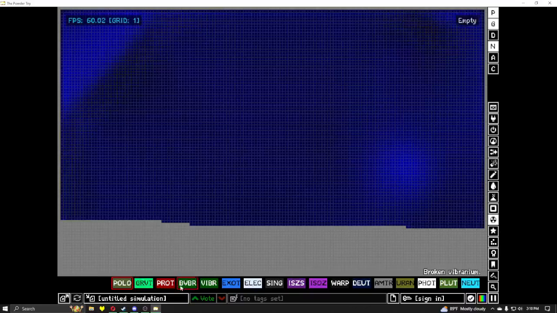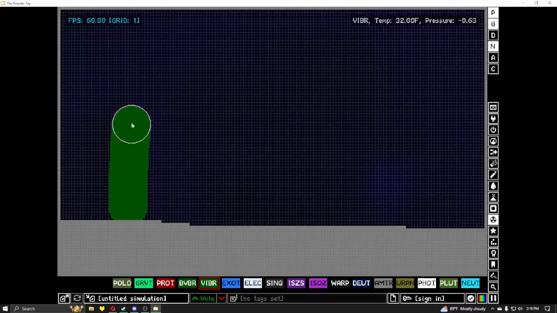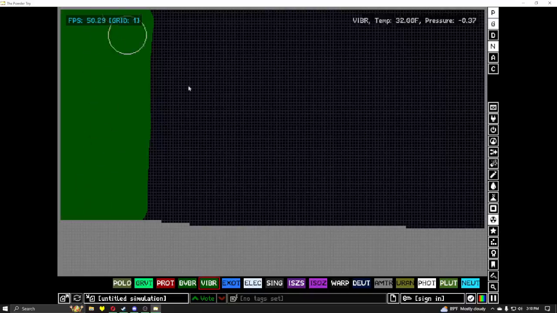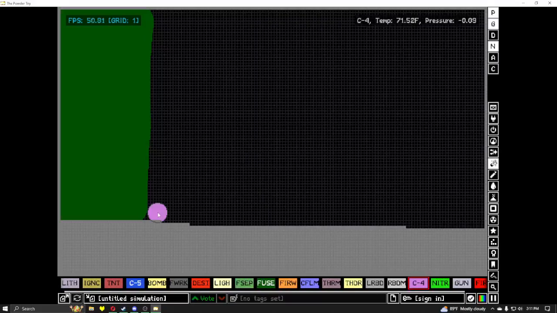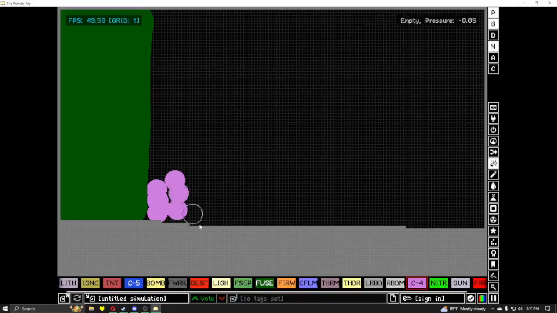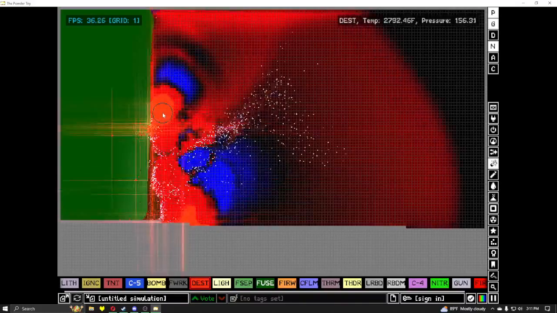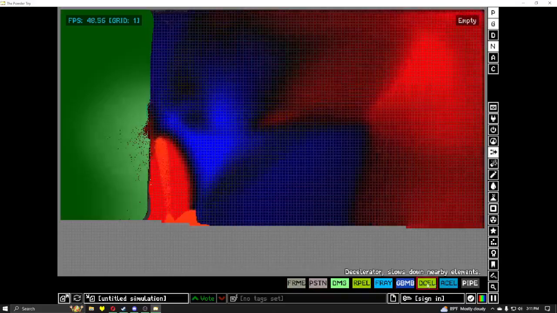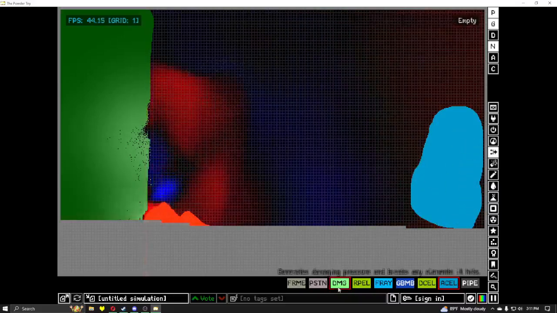Okay. We need this here. Vibranium. Build a wall of that. Right, right. Next thing we're going to do. Gonna put some of this C4. Or here, destructive bomb. Okay. That's it.